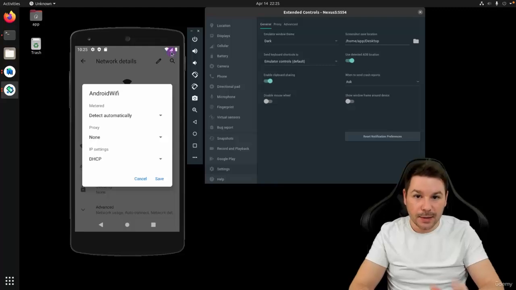The other reason why this could be bad is applications can detect if there's a proxy in there, for example in these Wi-Fi settings, and then they can make a decision if they want to send that data or not. In case the application does not want to be proxied, then the application is simply not sending this data, which means this application is behaving differently and it might not send all the data out. Also there, we are missing that data.